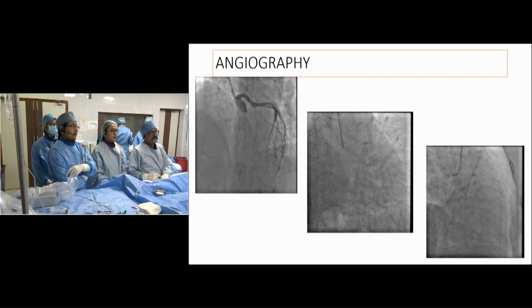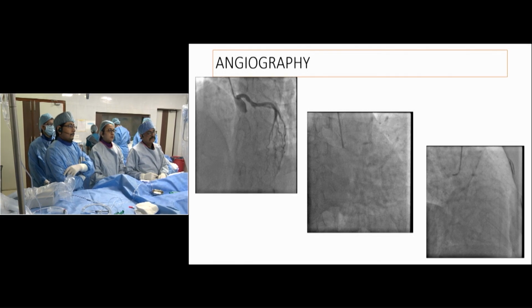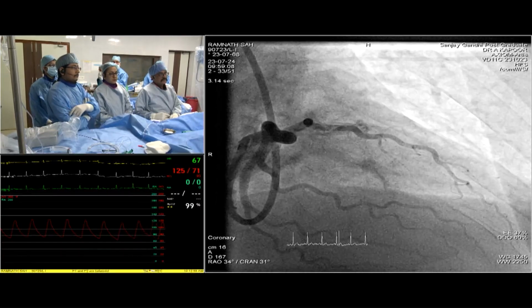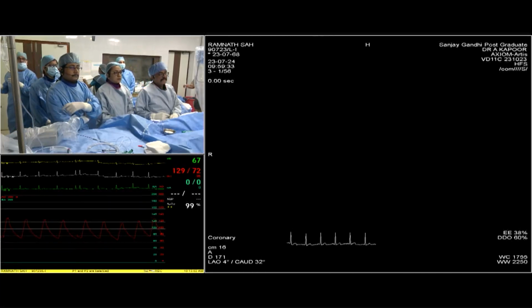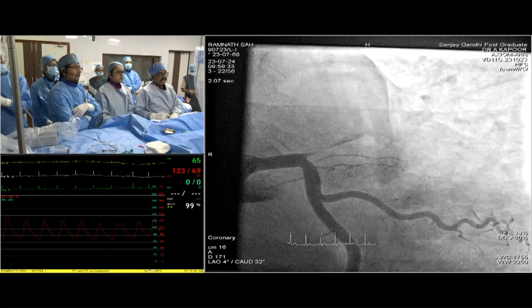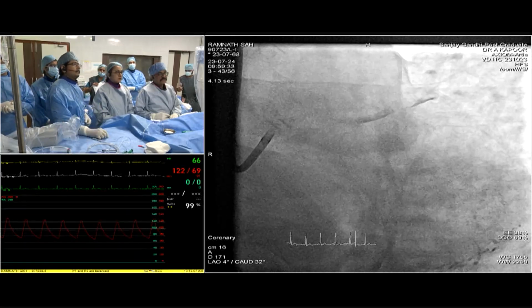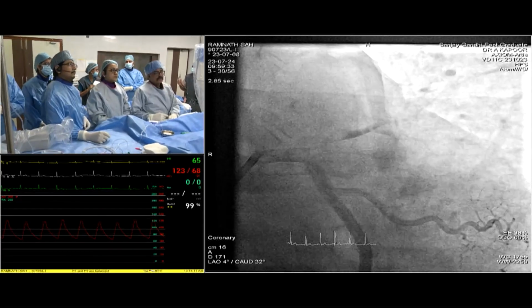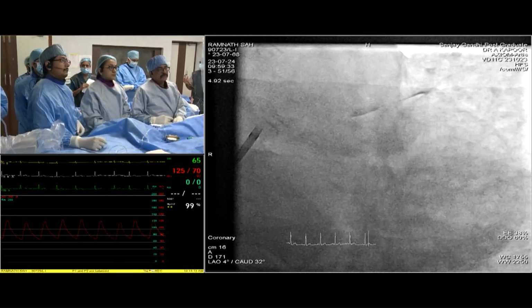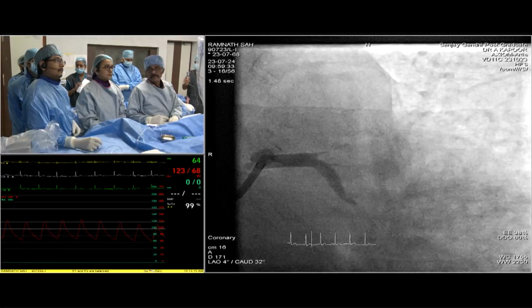Can you get the angio on the screen? The angio shots. Yeah. So this is the areocranial, and if you go to the next angio, please. So there seems to be some clot there. So in your opinion, we have taken the normal EBU guide. What wire should we start with? What would your choice be?